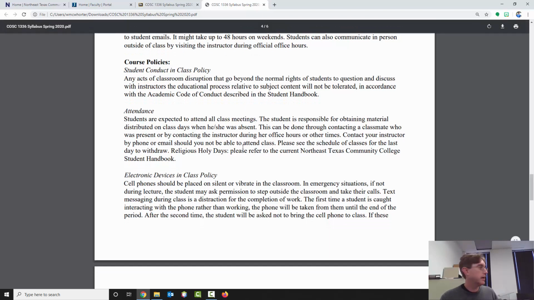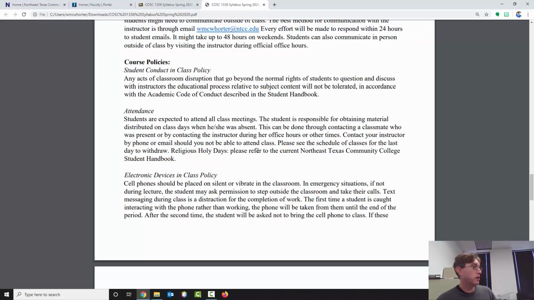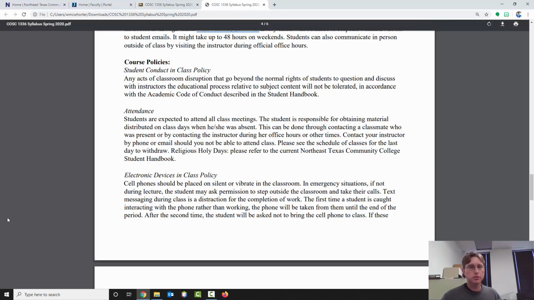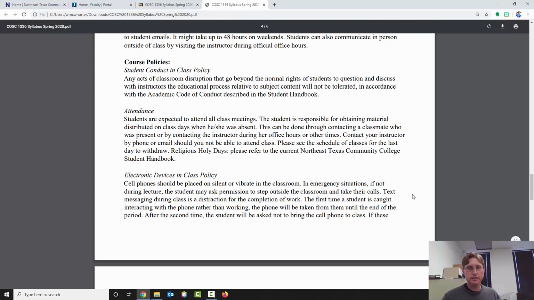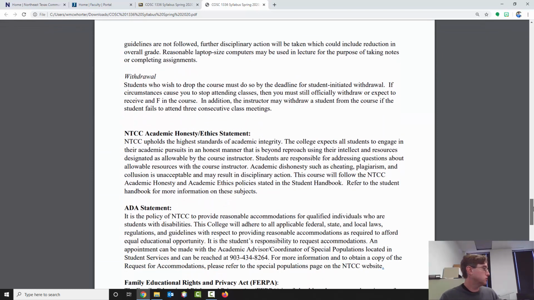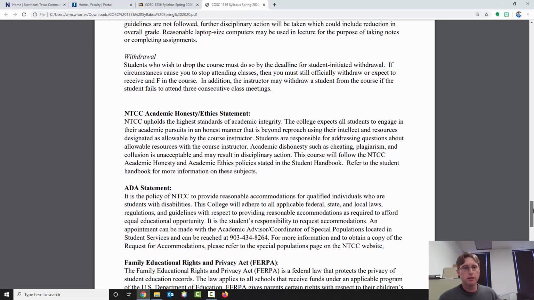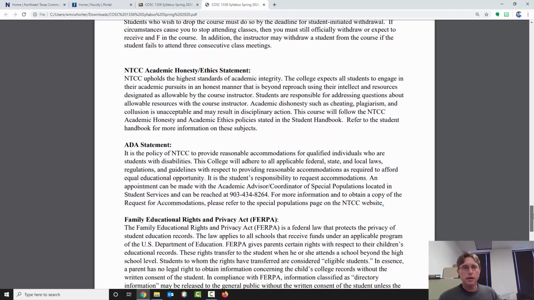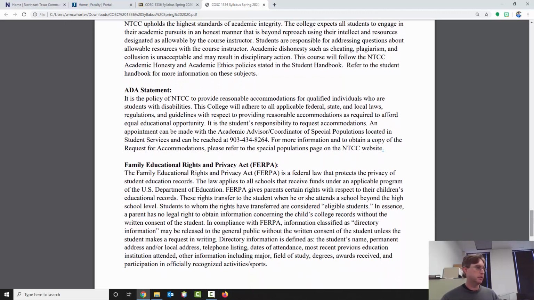you need to be here in class. Especially since this is a hybrid, we only meet once a week. And so if you miss that one Thursday or that one day for that week, you've missed the whole week of in-class meetings. So make sure that you're here in class. Put your phones on silent during class. And if you end up having to drop, make sure that you pay attention to the drop deadline and you drop before that. Other things, this is mostly just college-wide types of things.